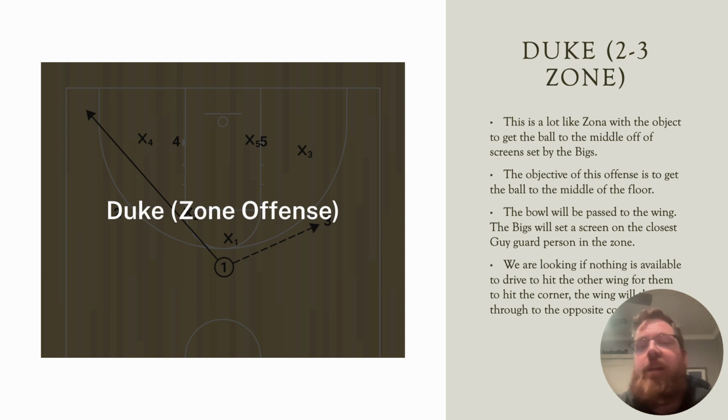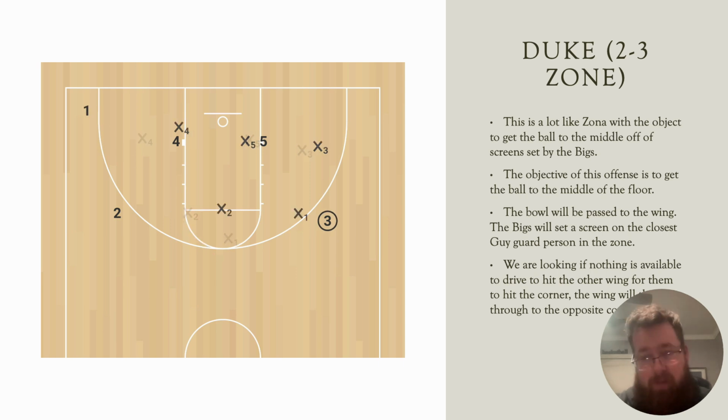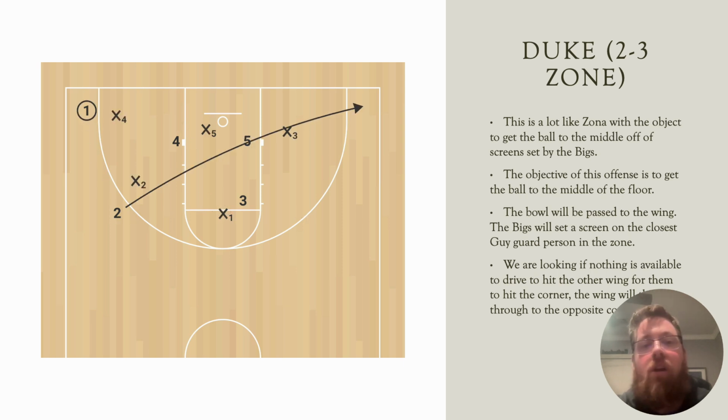Okay, this one is a lot like Zona, but it's called Duke, and it's a 2-3 zone offense with some tweaks. So here in this offense, it's going to be set up with them at the blocks instead of up here. The 1 will pass to the 3, 1 goes to the corner. We're going to try and penetrate. The 2 kicks to the 1, the 2 cuts through.